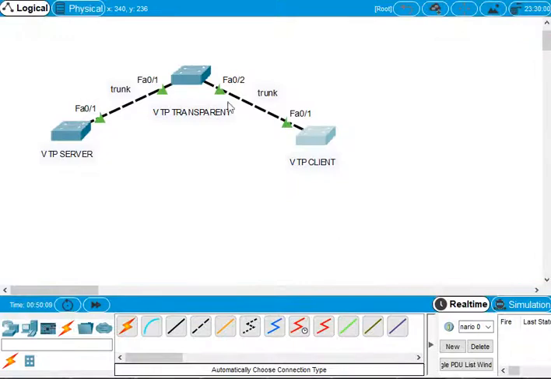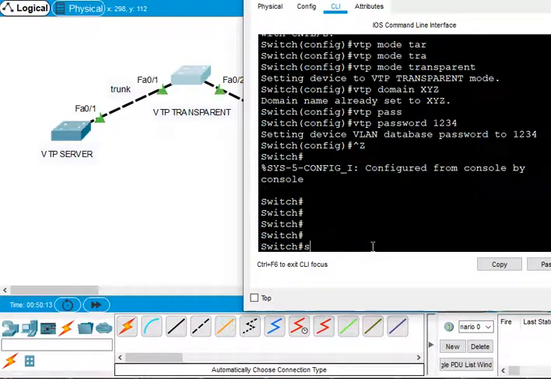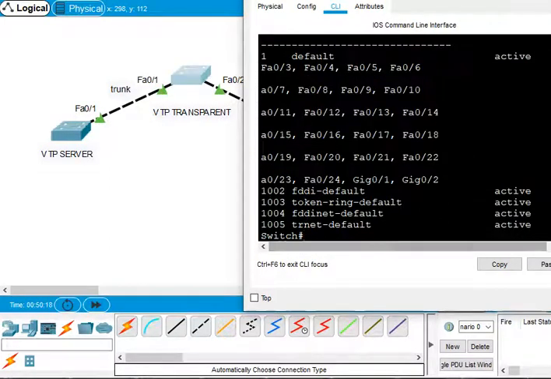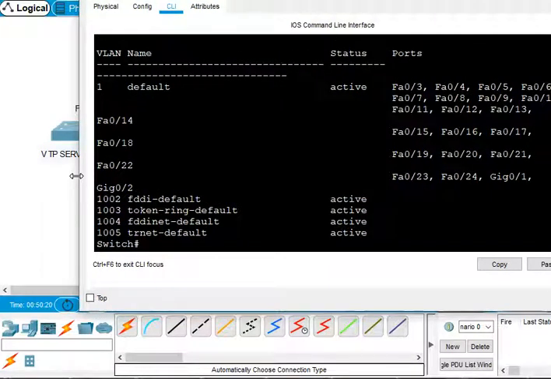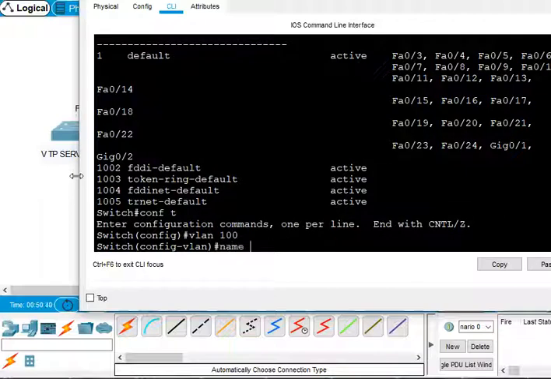Okay? So, try naman natin yung transparent. Show VLAN brief. Okay? Mapapansin natin, wala. Dahil hindi nag-a-accept ng VLAN information ang transparent. Okay? So, kahit mag-create siya ng sarili niyang VLAN, let's say for example, VLAN 100, name, IT department.